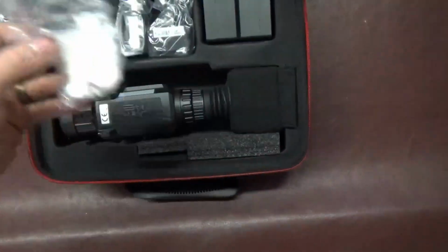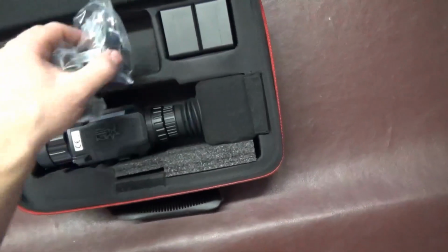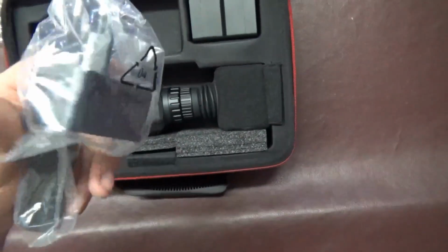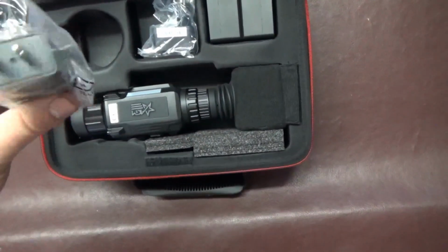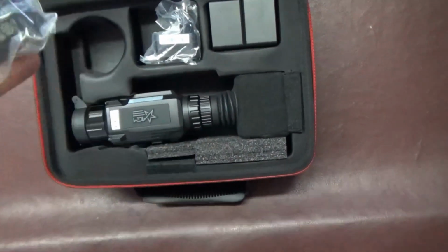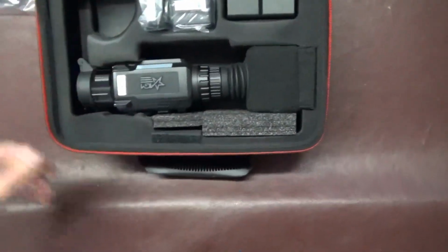Of course, you have your lens cloth. You have two different style plug-ins. I'm not sure what kind of plug-in that is. I'm sure it's for another country or something. But they did give you a wall adapter, which is awesome. A lot of companies, that's another thing, expect you to have your own wall adapters.